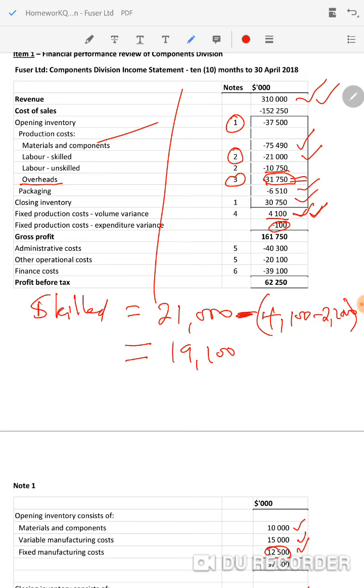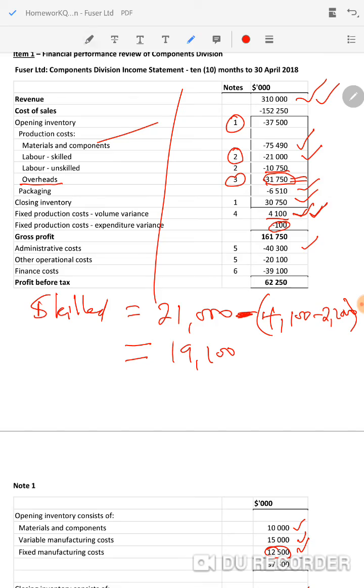So what is this? So I am saying we had budgeted, for example, 22.3 thousand fixed production cost. But how much did we actually incur? We incurred $100,000 more. So it means in our costing statement under our fixed cost, we then need to include this 100,000. We are now lessing it. Same treatment.